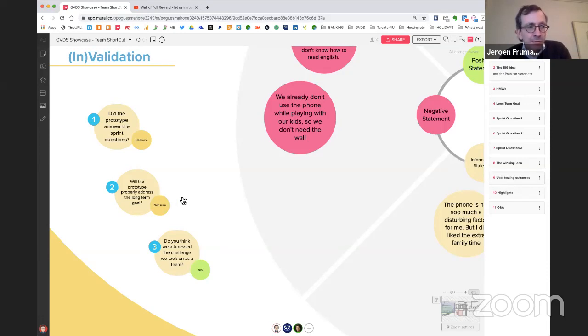Are people willing to step away from the screen for a brief moment, and as a benefit have great quality time together and a charged phone after that activity? I think there were some signs that people were willing to do that, but they focused more on the quality time than on the mobile device that was put away. Again, here, I think there was a lot of learning. Did you think we addressed the challenge, the original design challenge that we took on?